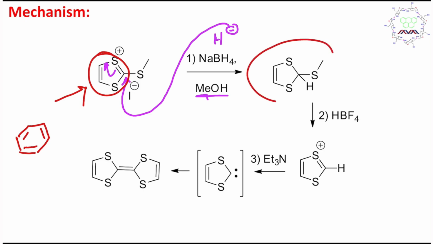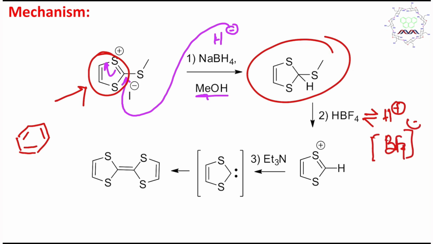Now in the second step, it will react with HBF4, and we know that HBF4 is actually a non-nucleophilic acid. HBF4 ionizes, it produces H plus and BF4 minus, and we know this BF4 minus is actually a non-nucleophilic base, or you may consider the negative charge is on the boron atom, and boron prefers to form stable bonds with fluorine, and in this case this central boron is octet filled, so it's stabilized. So you can consider this H plus is significantly stronger. So what is expected?